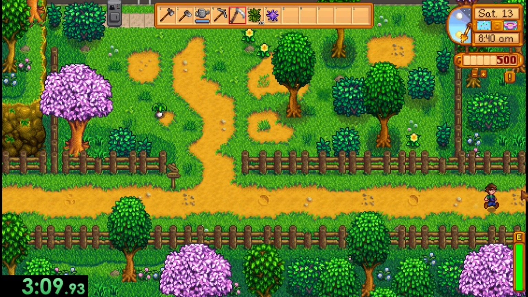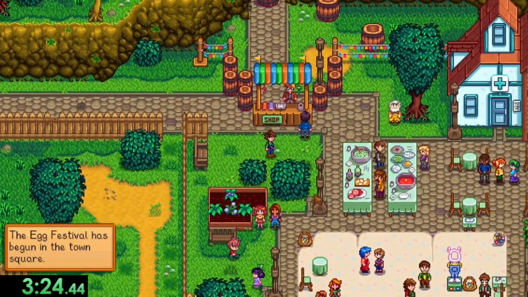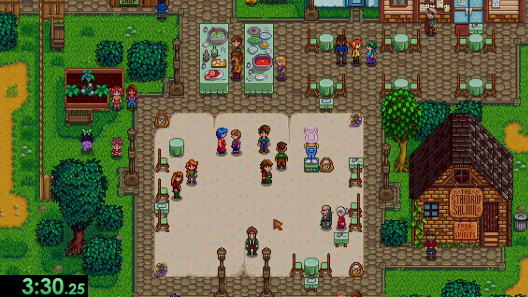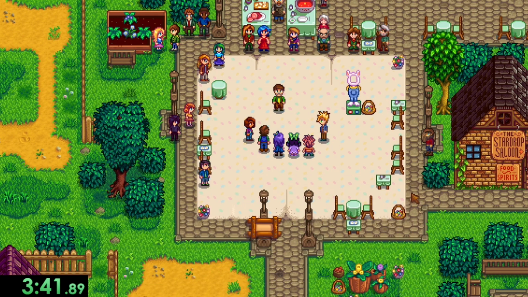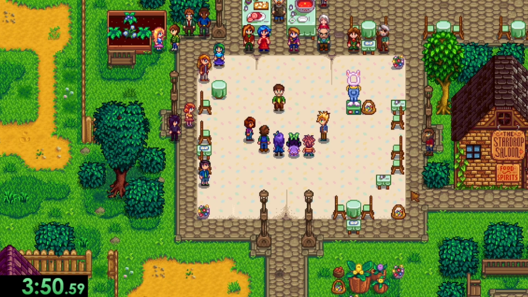Alright, this is good. This could be it. I got dangerously close there. 2, 3, 4. Okay, here we go. Alright, come on. Fingers, let's work, please. Yep, we're ready, we're ready. Come on, give it to us.